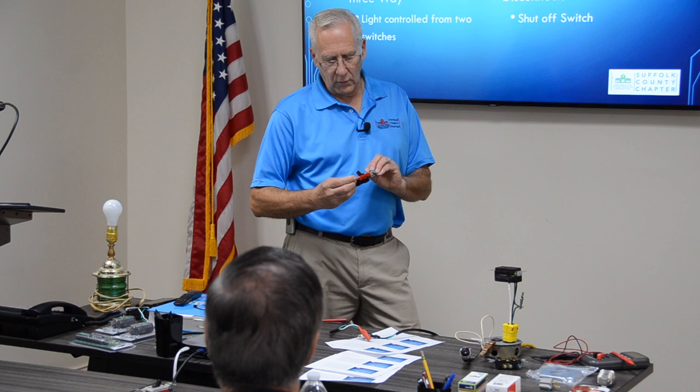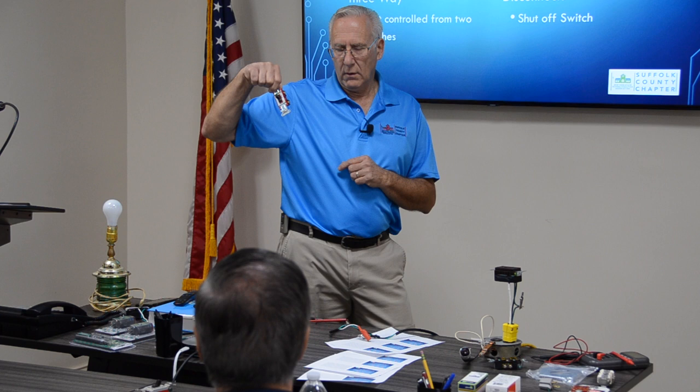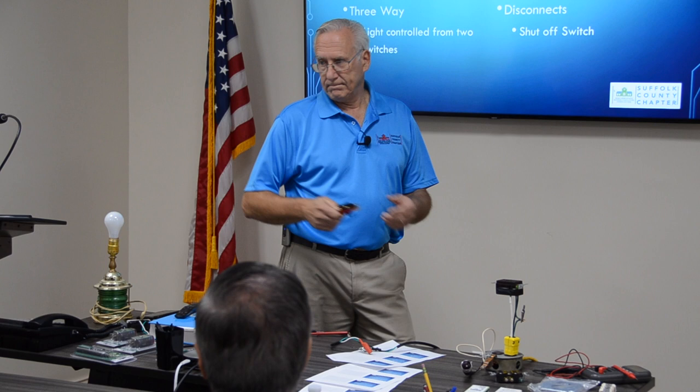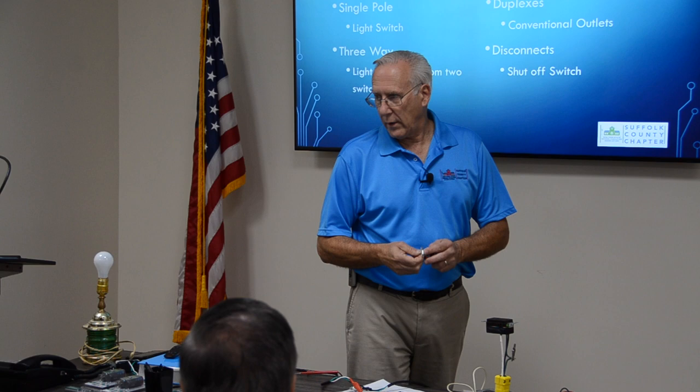It doesn't matter. It's just open and close, on and off. Okay? The only thing about these is they're marked top. If you put them in upside down, down is on, up is off. That's why they mark these top. That's not marked top, because that makes no difference. It's a three-way. One's up and one's down all the time. Got that, right? Where have you seen three-ways? In your house, yeah, schools, everywhere. Okay? How does a three-way work? You want to draw it out? I'll show it to you. Here we go.